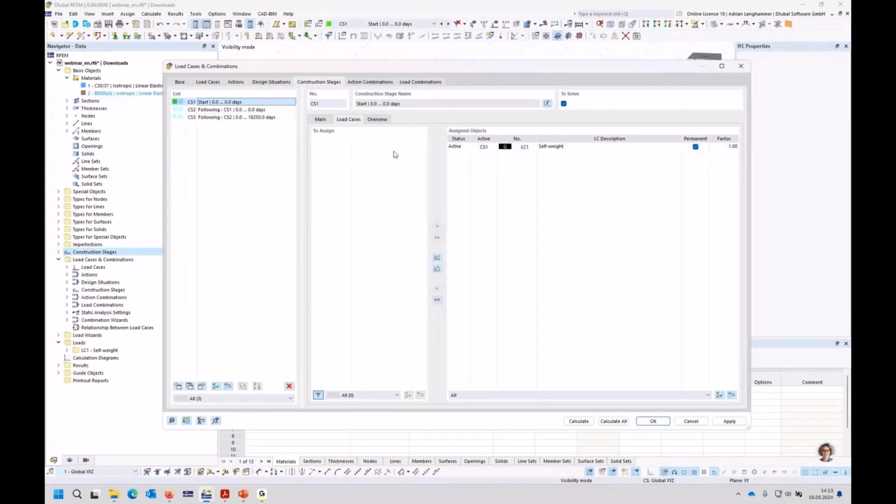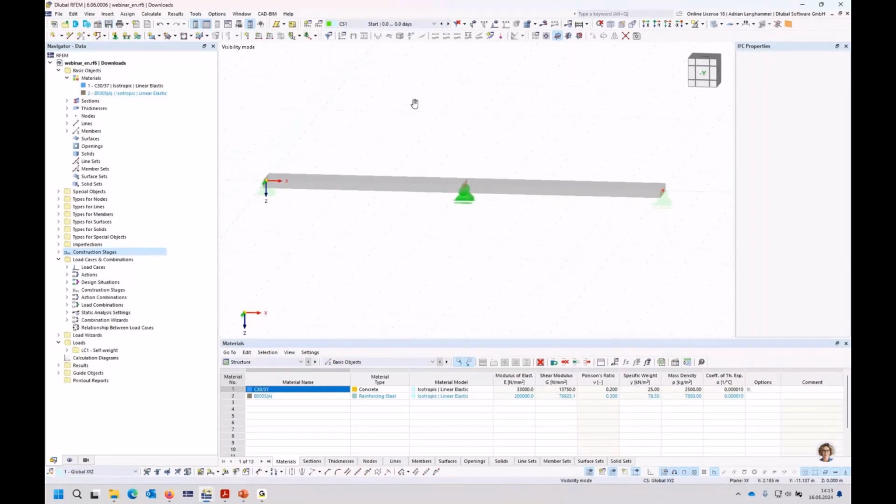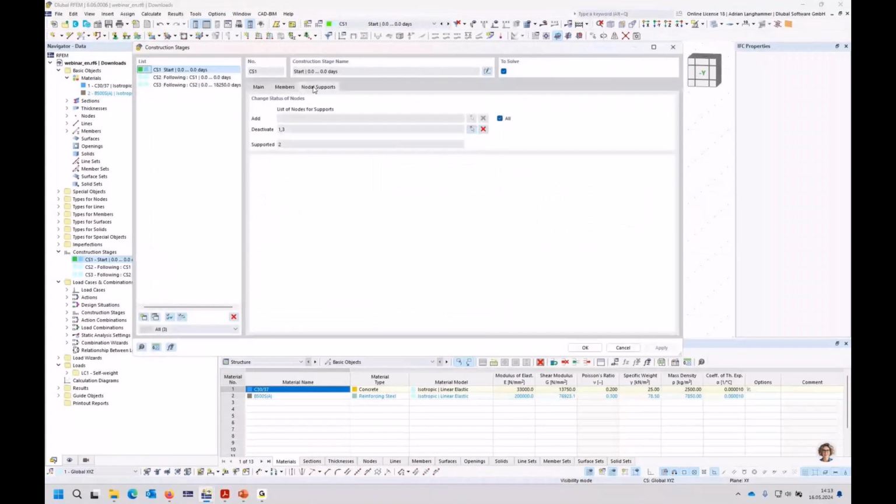Okay, so this should be in the beginning enough to calculate the structure. Maybe I will save before I calculate. I would always recommend it. And now I check here the graphic and I see there's something wrong with the definition. You could also check it graphically what's active, and this is exactly vice versa as I would like.